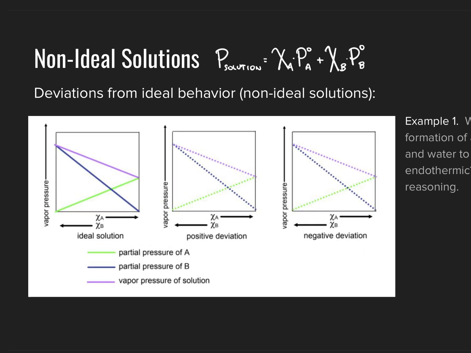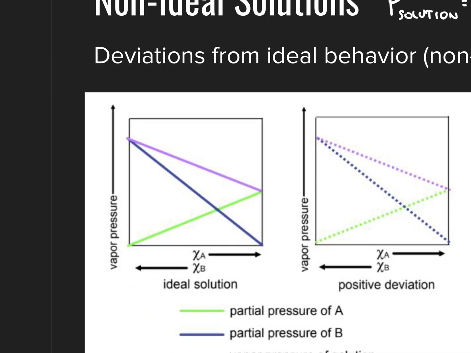So, have a look at our first graph. The x-axis of this graph shows the composition of our solution, with an increasing mole fraction of species A as we move to the right, and an increasing mole fraction of species B as we move to the left. The y-axis of this graph shows the vapor pressure of our solution. And you'll notice over here, if we are at the far left-hand side along that x-axis, this would be a system in which the mole fraction of species A was 0, and the mole fraction of species B was 1. That is, this is a system which is entirely comprised of species B.